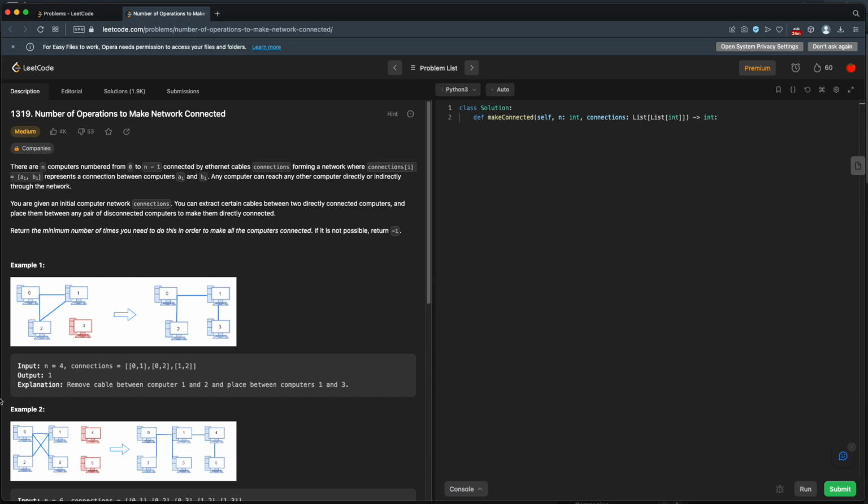We'll find all of these groups of connected computers or subnetworks and then make sure that we can connect those subnetworks to each other. Now, one thing to note here too is how do we know how many cables we need? Well, it looks like for every set of 2 computers, we'll need 1 cable between them.